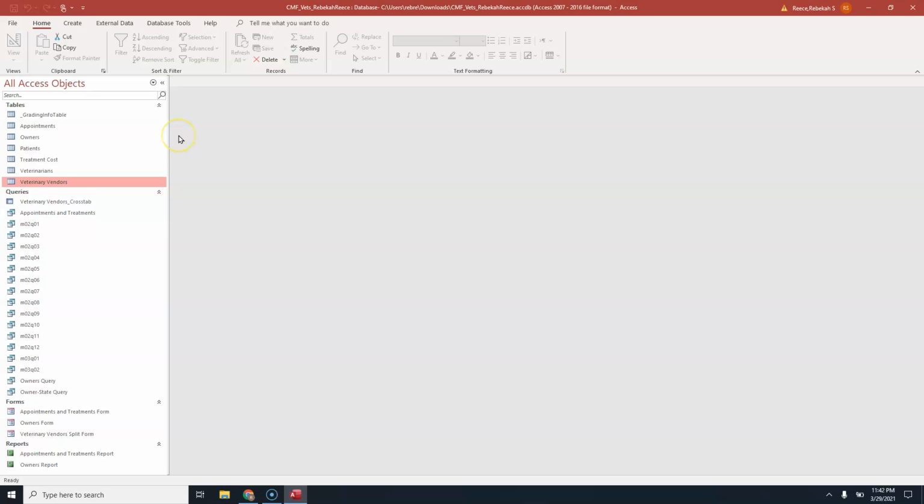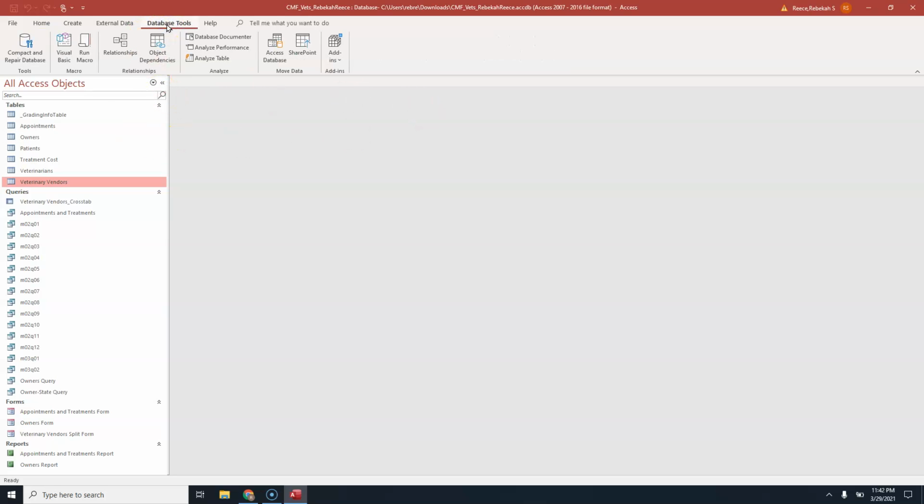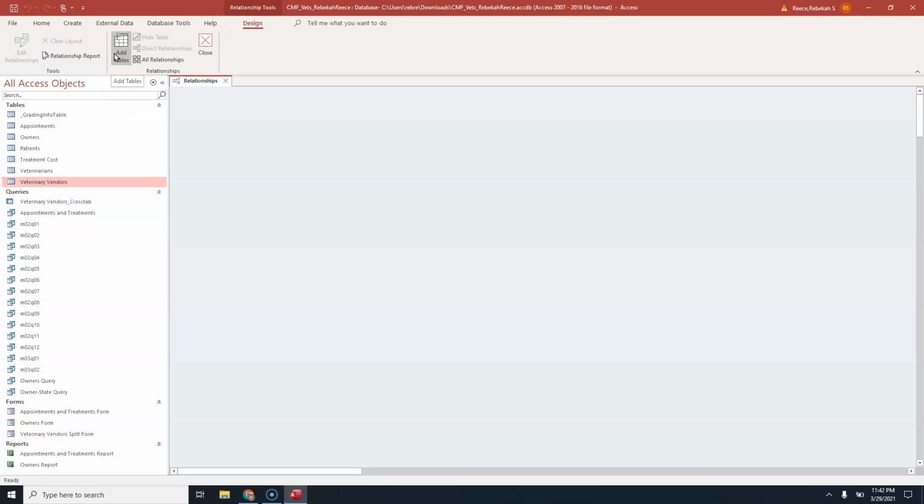So what we're going to do to set up our referential integrity is close out of everything we have open, and then go to our database tools, and you will see there's a relationship button there. You'll click the relationship. There's not a relationship set up yet.